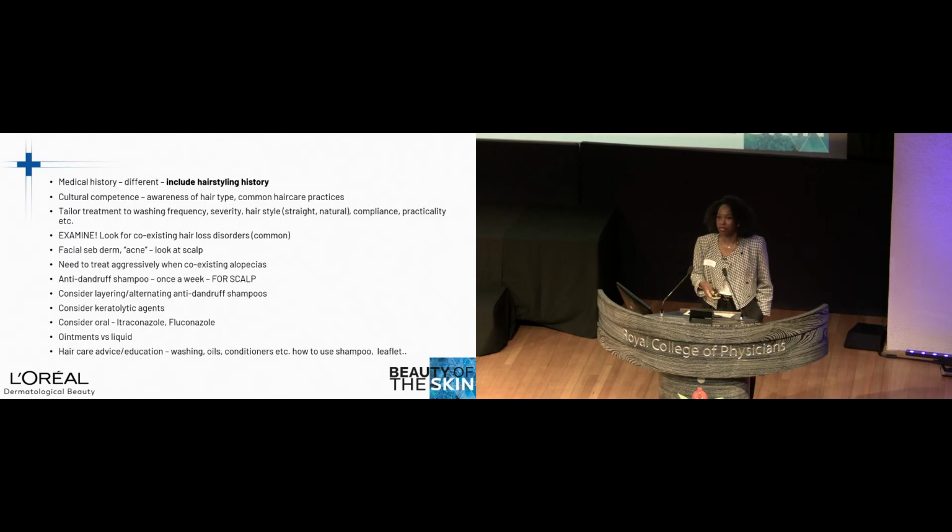I treat really aggressively, especially maybe because a lot of my patients have underlying conditions, but I do find when they have these inflammatory scarring alopecias and seb derm, the flare of the seb derm can make the underlying condition worse, so I treat aggressively. And anti-dandruff shampoo for us is once a week, because for women anyway, men could probably do, if it's really bad, 2-3 times a week for about a month, but once a week is fine. I often layer anti-dandruff shampoos or I alternate them, I often use oral, especially if I know they're not going to be able to do it.